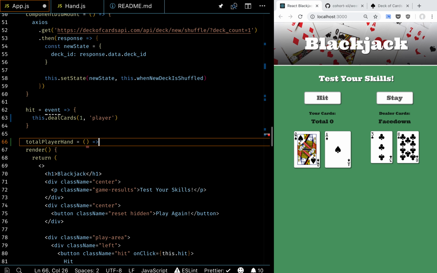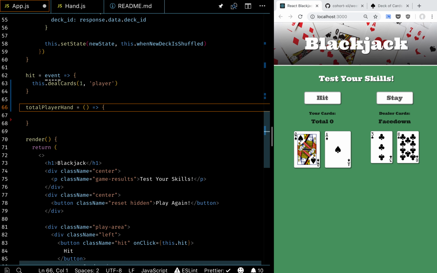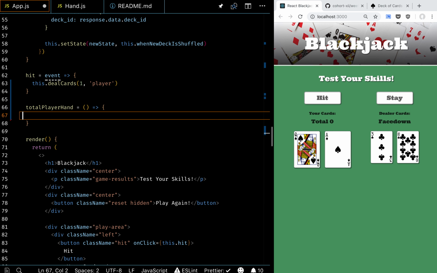It's going to be a function, and what we want it to do is return the total of the player's hand. We can do this a couple ways. Let's use first forEach before we get into any kind of crazy reduce. Let's start the total at 0.